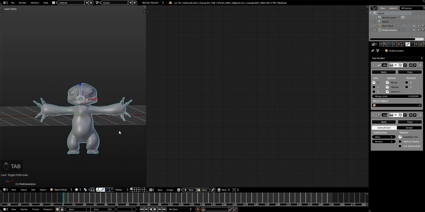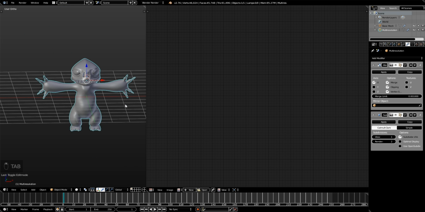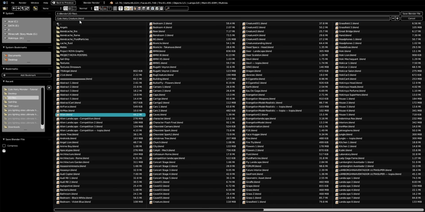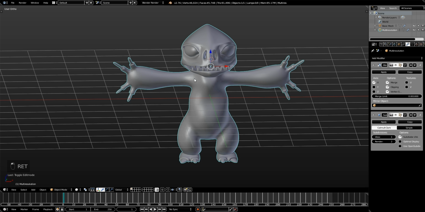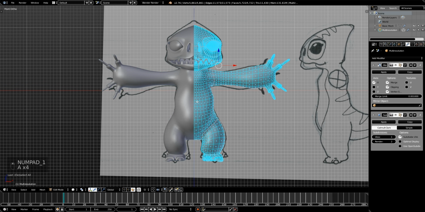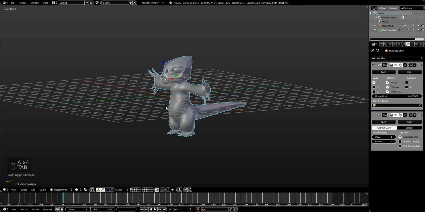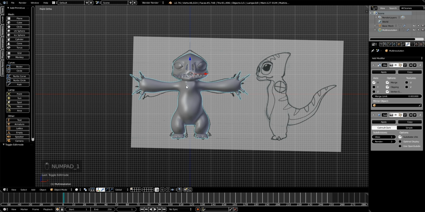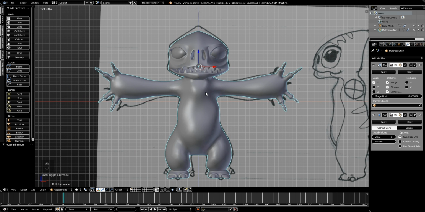Okay, so we have it unwrapped. I think it's time to save it. Cute, hairy creature. Always remember to save, because Blender has some crash issues and it crashes a lot, so you always want to save your file.